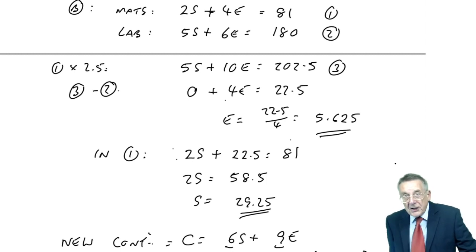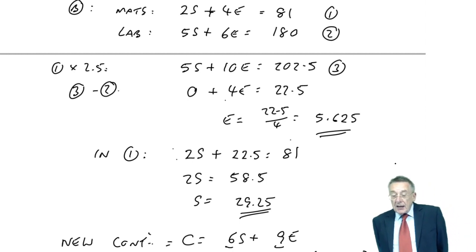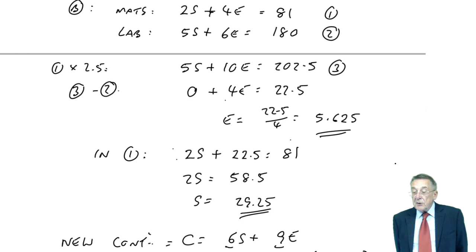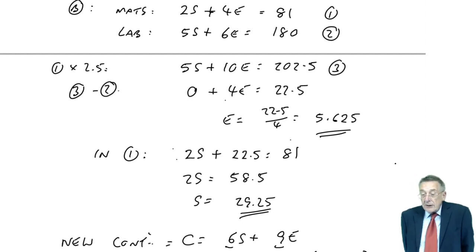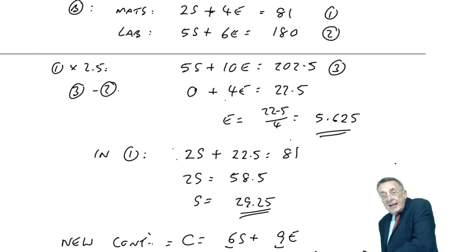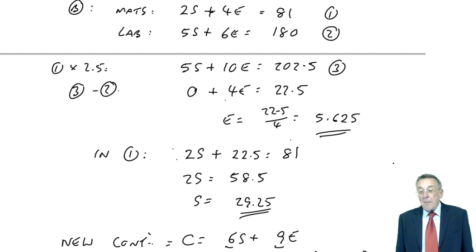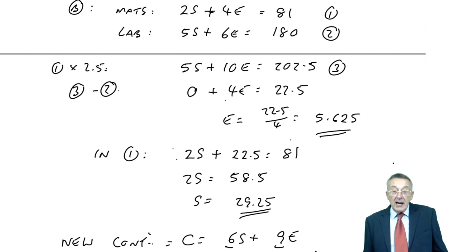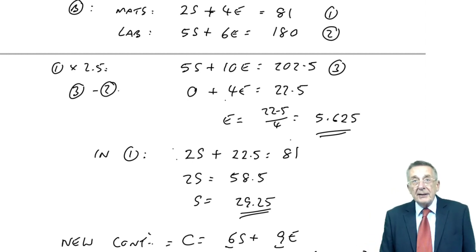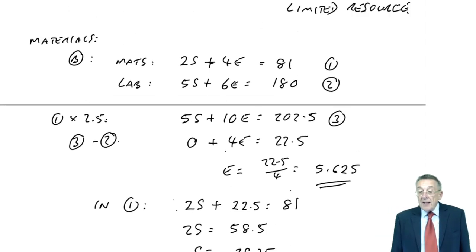We know how many kilos of material we've got a week. We know the maximum demand per week and so on. And so that solution, we're saying, oh, we make 5.625 chairs a week. Well, it's an average. First week you make 5 and you part way through a 6th. In the next week you finish the 6th one. So don't start rounding. Assume always they are effectively an average per week or per month, whatever it is. And therefore 5.625 is feasible, is possible. So that's the way we do it.